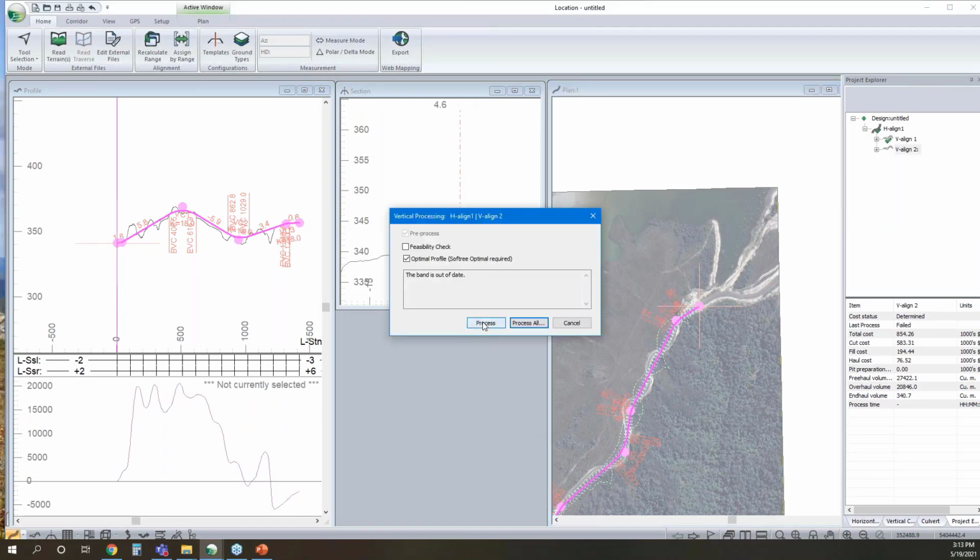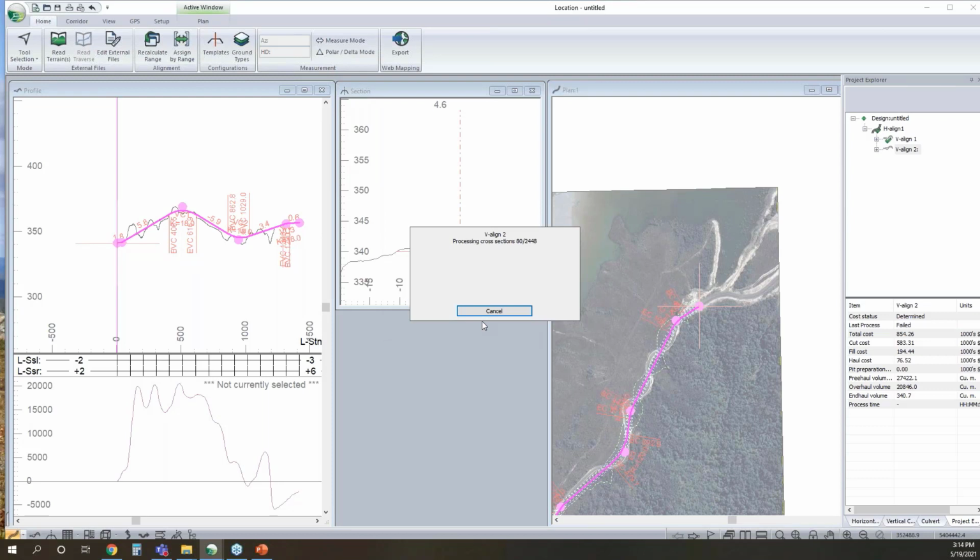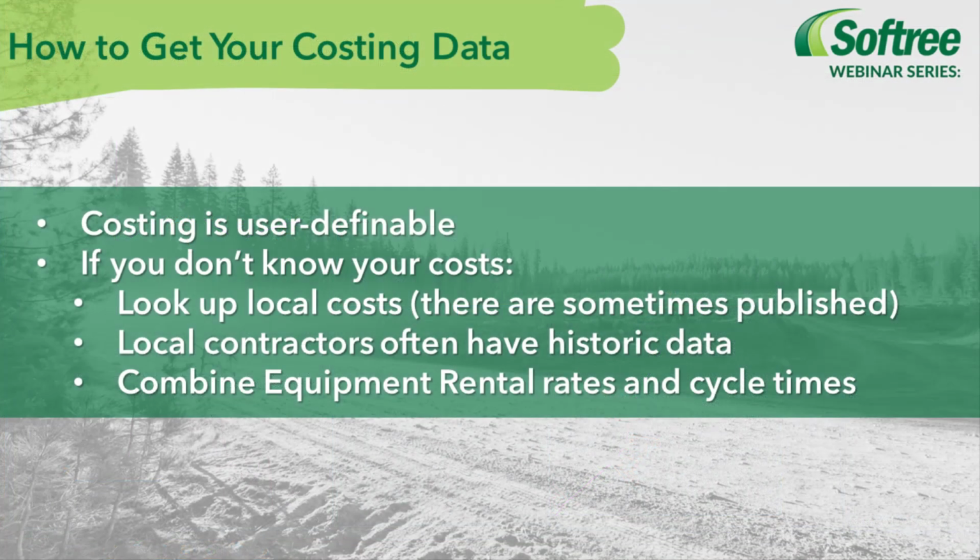We'll do our optimization. This is going to take probably a couple minutes to do the sampling. And just while that thinks, I'll come back and just talk a little bit about costs. So the costs we have in there are pretty reasonable, at least the relationship is. We've got our solid rock ground type is going to cost a lot more than overburden. But they are user-defined values. So many of you probably have a good handle on what values to put in there.